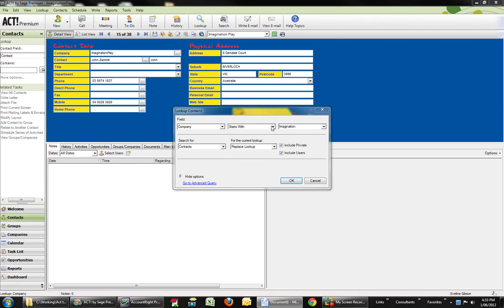You can change to contains by clicking on the drop-down box and selecting contains. Then type what it is you're searching for, and select OK.